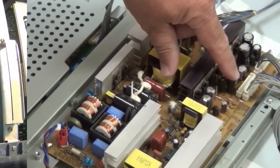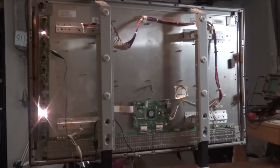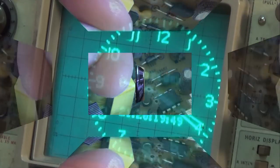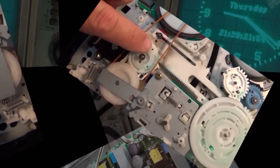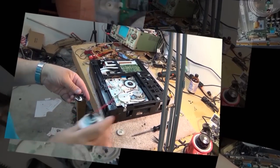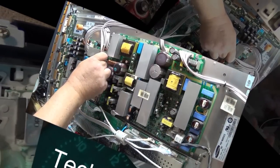This is another Tascam DA88 with different problems than the one I looked at yesterday. And this one came in pieces as the owner of it attempted to get into it and repair it himself and then realized he was over his head and called for professional help. So we're going to put this one back together and fix the problems it's got and get this one back up and running again. Coming up next.